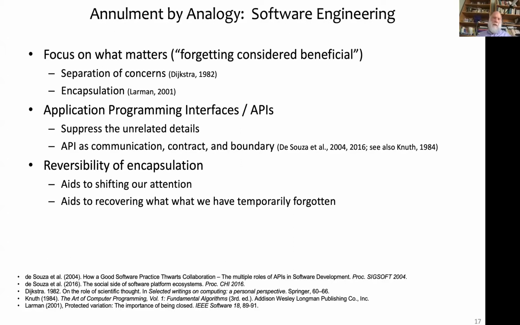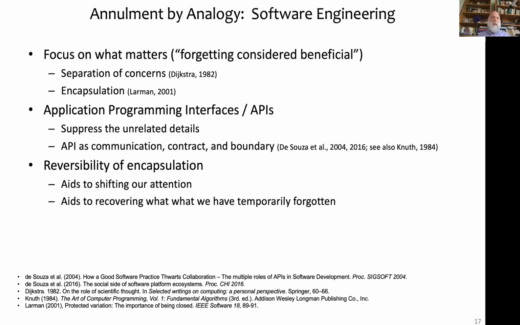APIs, they said, served as communication, contract, and boundary between areas of interest and concerns. Interestingly, and I'll come back to this theme later, APIs are a reversible kind of encapsulation. I can press the details down below an API, but if I need to find them, all I have to do is open that routine and then the details are still there.